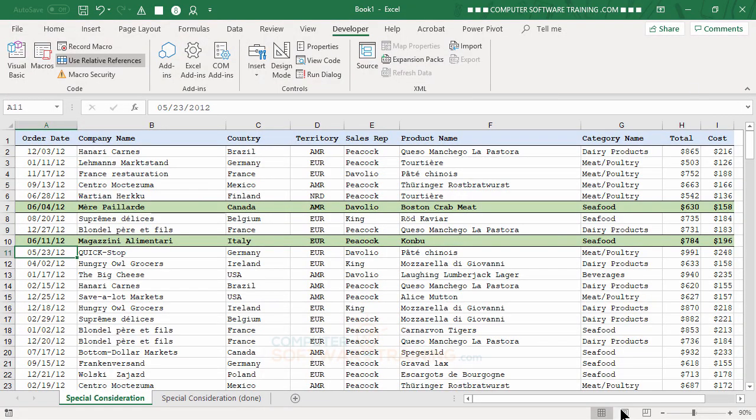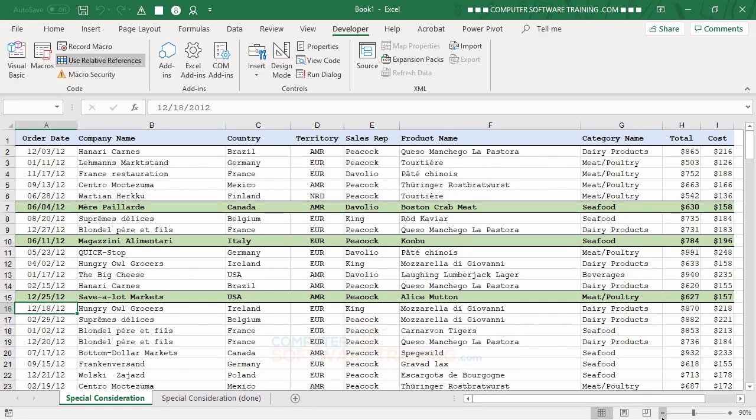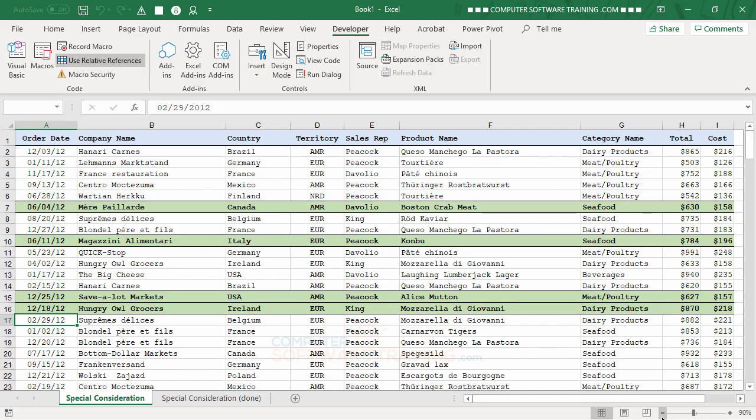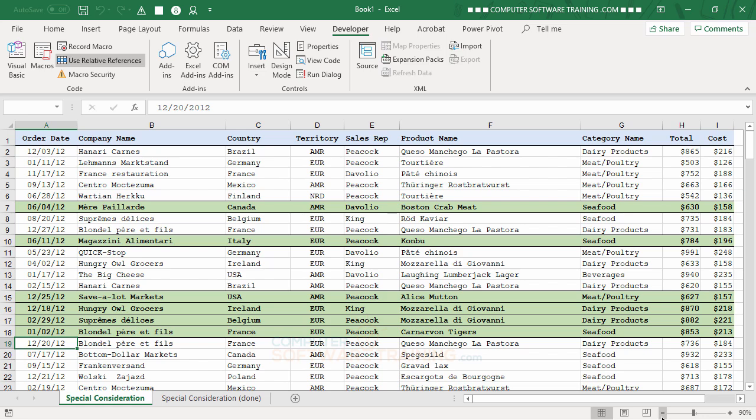All right. And now let's go ahead and put that. Oh, actually, what we're going to do, we had created the macro, and we had used that shortcut key. So let's do that one first. So I'm going to go and click, let's say, over here. All right. I'm going to hold down my control key, my shift key, and hit the letter G. And boom, there it is. And if I had one right after, I could do another control shift G, control shift G, and just keep on going with that. All right. Now, if we also wanted that to be in the quick access toolbar here at the top, do you remember what we had to do?